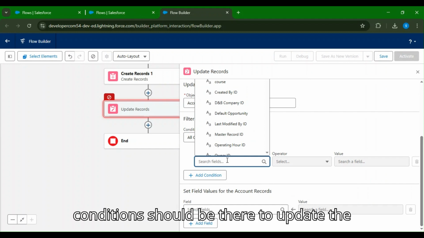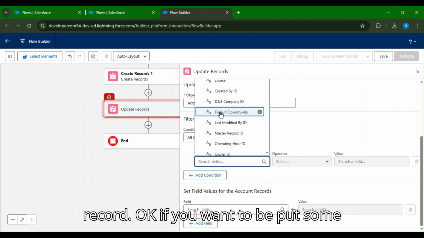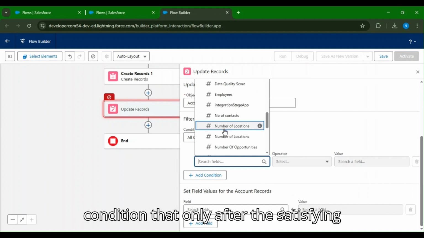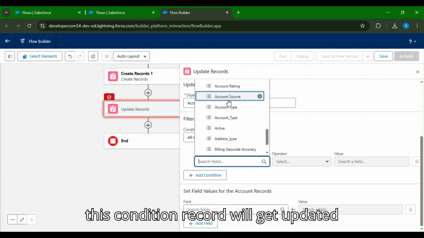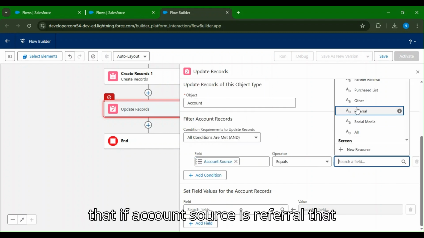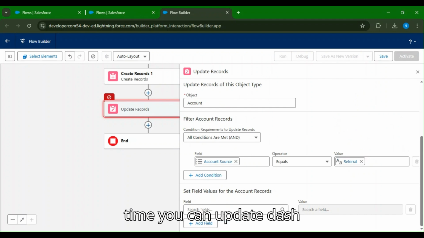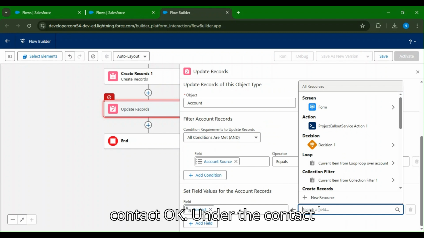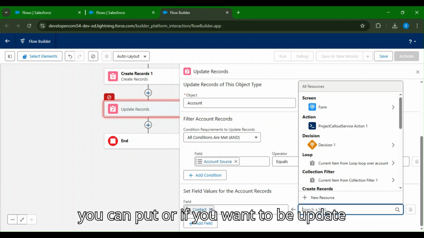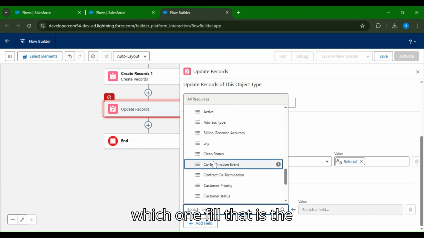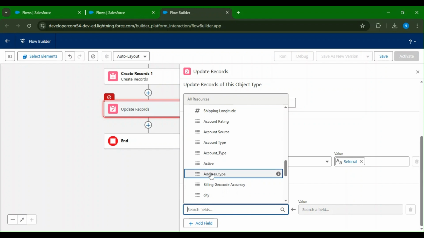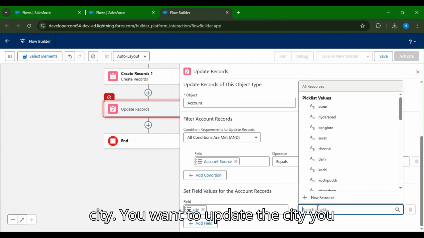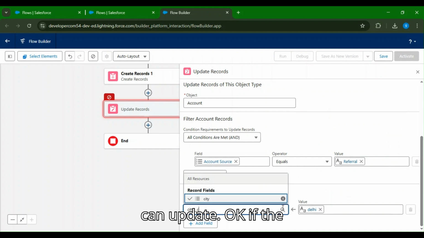What conditions should be there to update the record? If you want to put a condition so that the record gets updated only after satisfying it, for example if the account source is referral, then you can update their contact. Or if you want to update one field, like the city, you can update it.